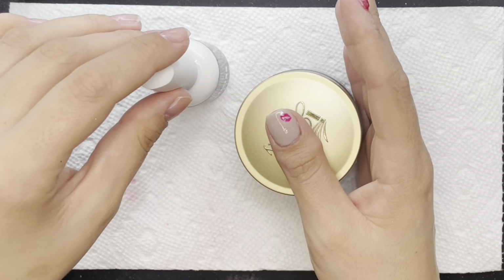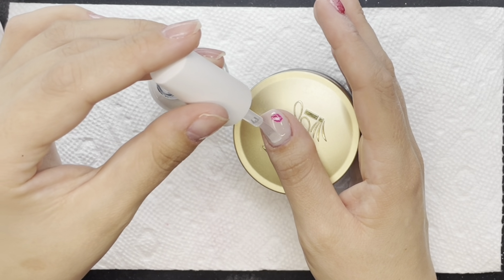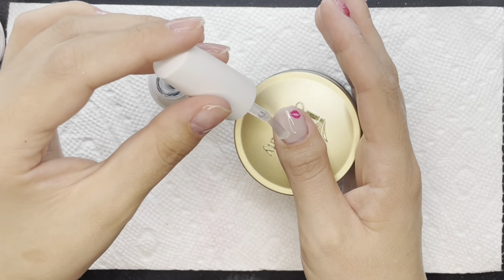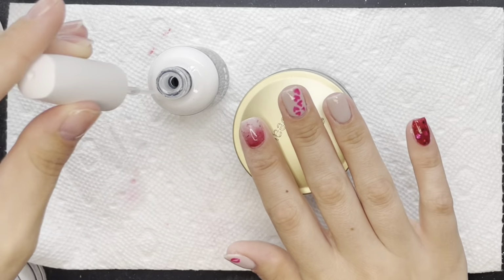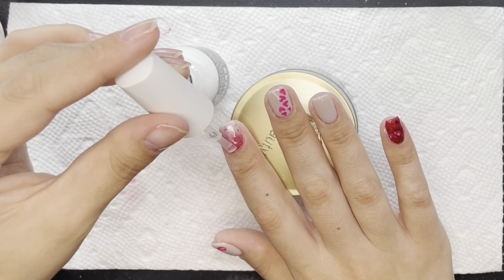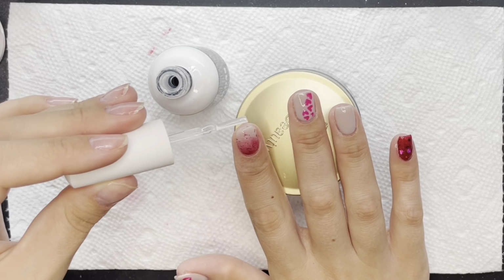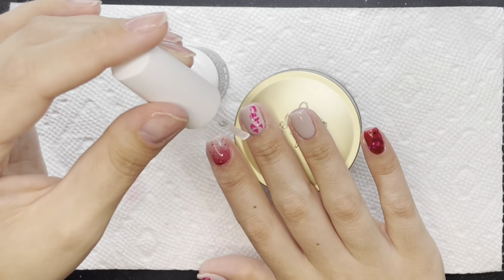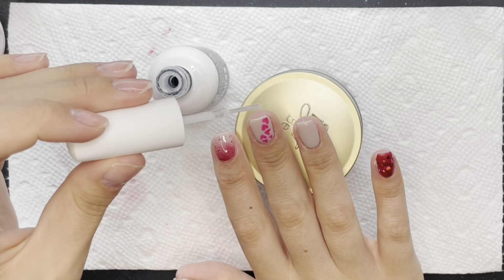So yes, this is my Valentine's mani, and I hope y'all like it. Saturday, I think Saturday, we'll see, it might be sooner, I don't know, will be my anti-Valentine's mani. So I will catch y'all in that one. Keep an eye out. And again, I have a filing video coming up too.